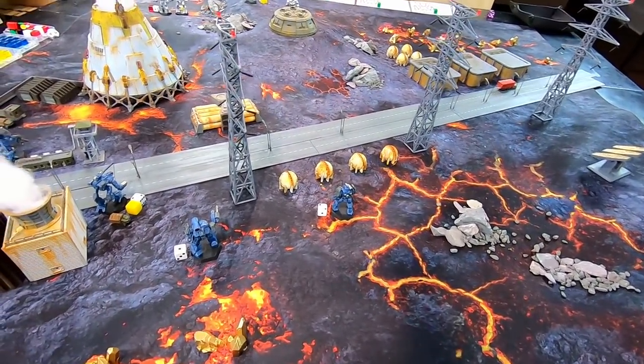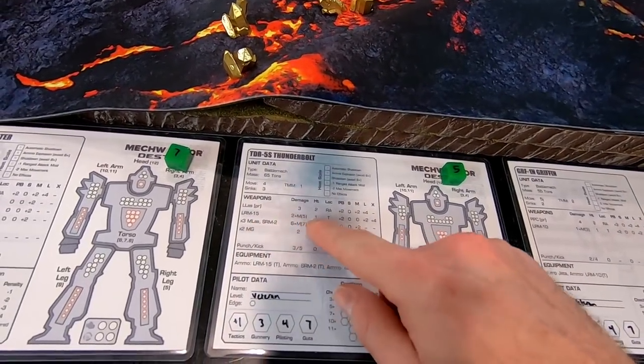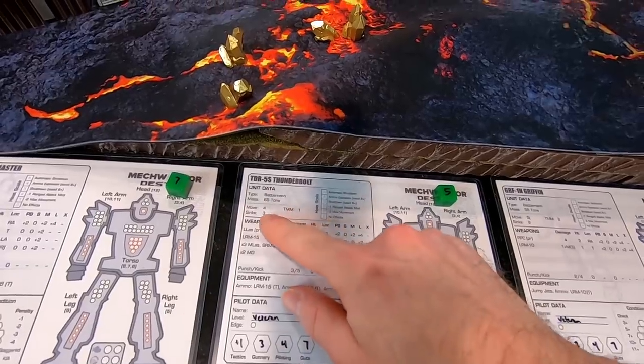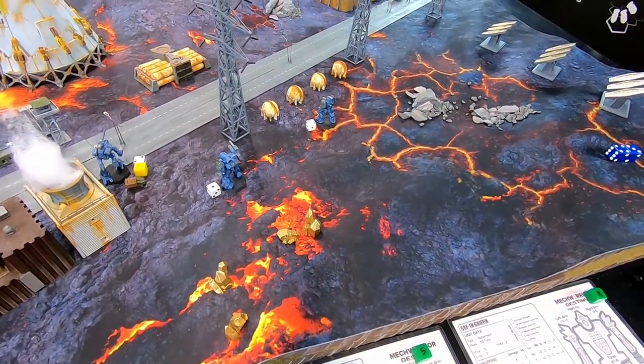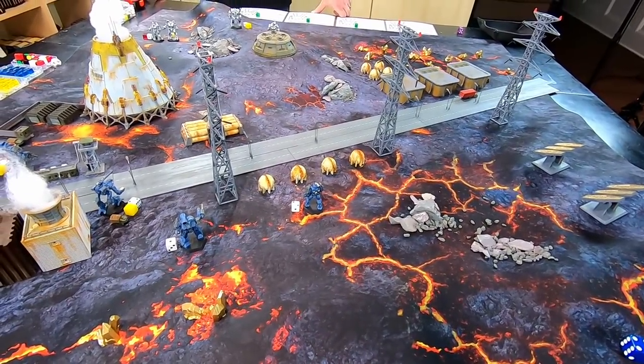And that's that. Now, as far as heat goes, every weapon group, again, if you look at the record sheet here, LRM 15 builds up 1 point of heat. This thing can dissipate 3. So no heat there. You don't ever build up heat for moving unless you jump. And then it's just 1 point of heat there.